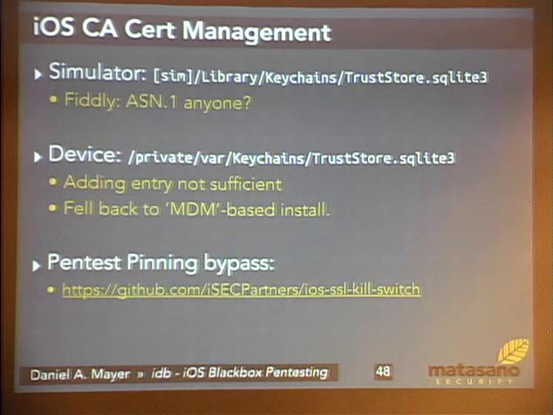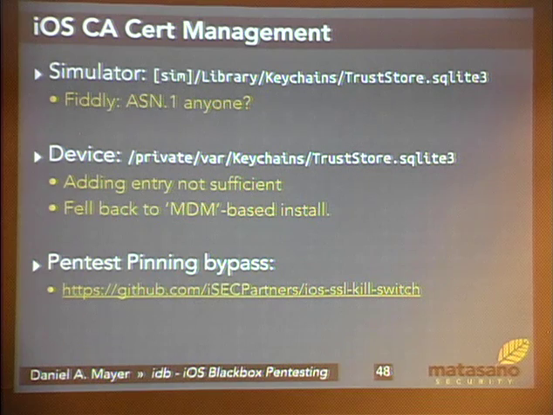And if you encounter an app in a pentest which actually uses pinning, you cannot intercept the traffic, right? So iSEC has this iOS SSL Kill Switch, which will just disable these kinds of checks. It's easy to install. It's a deb file, and you can just download it from GitHub. It has been updated to iOS 7 recently. You run it, and then in the preferences, you can enable or disable the checking.